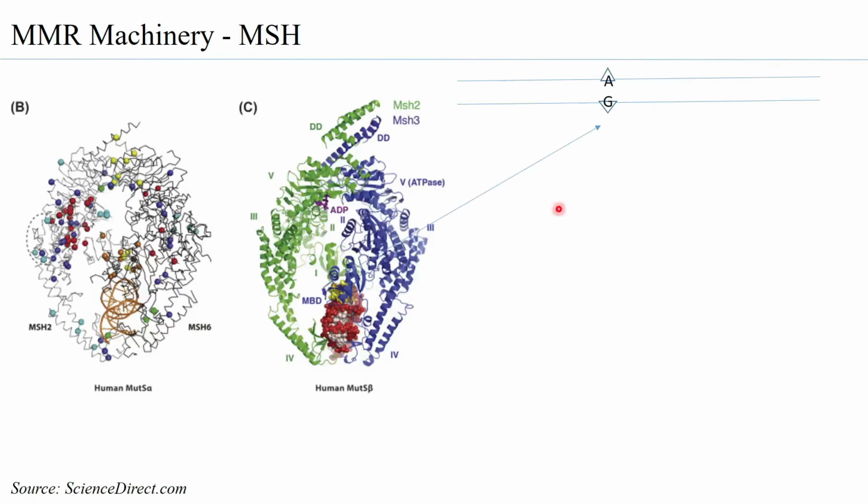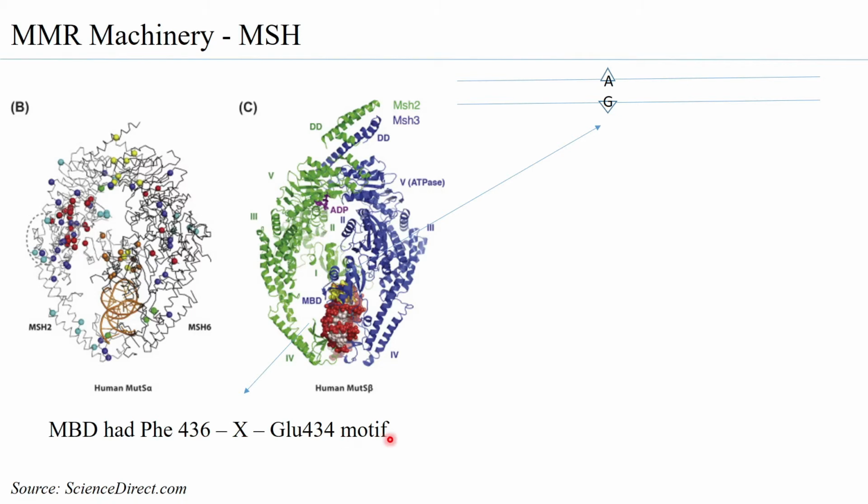So when you have a mismatch in the DNA, this A has been added by the DNA polymerase that has moved ahead without correcting the wrong nucleotide that it has added. In such a case, what is observed is that you would have the MutS homolog coming and attaching itself to this. And on attaching itself to this, it creates a kink in the DNA.